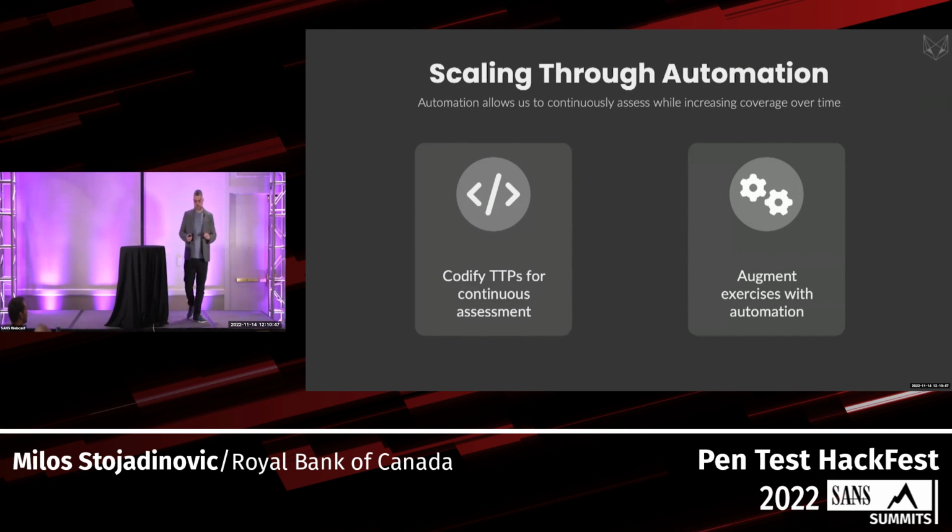And the one thing I would say, if you're building this program out, I really do strongly encourage you to, at the start, run things hands-on keyboard manually, because that lets your blue team sit with you, understand what the offensive team is doing, understand how they're thinking, and have opportunities to ask questions. If we run this through automation right away, there's still a lot of questions on the defensive side that we can't answer very well.